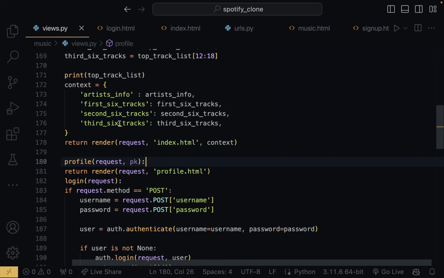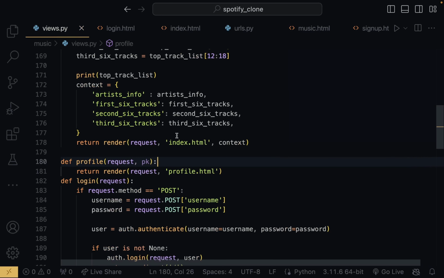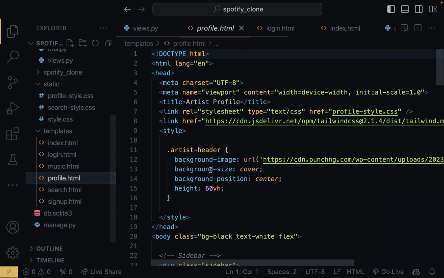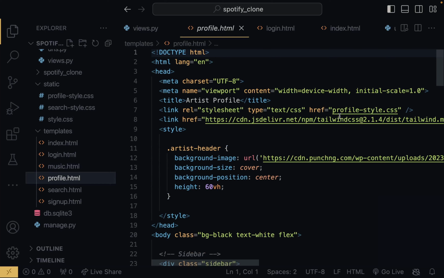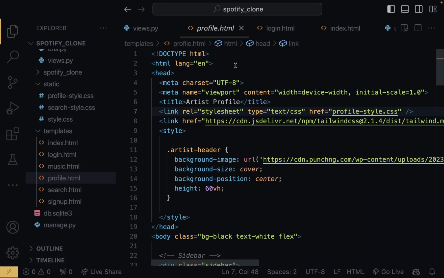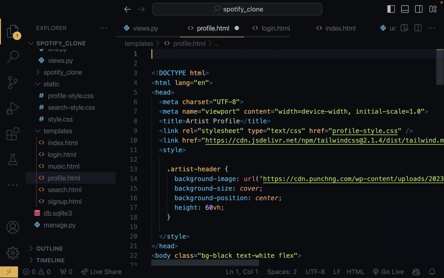What we need to do is to come here and open up profile.html, and we just need to put the style here, so we can either write it manually, or first of all we need to add load static. So we need to also add static here.